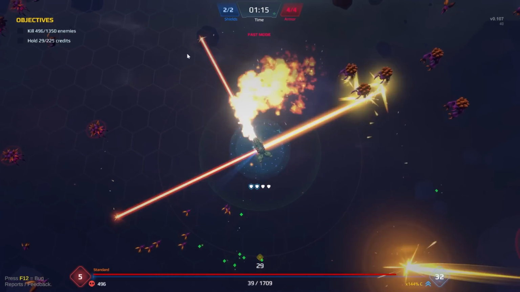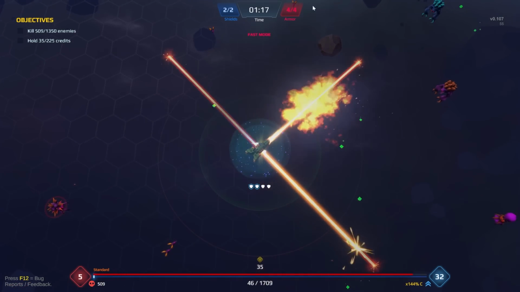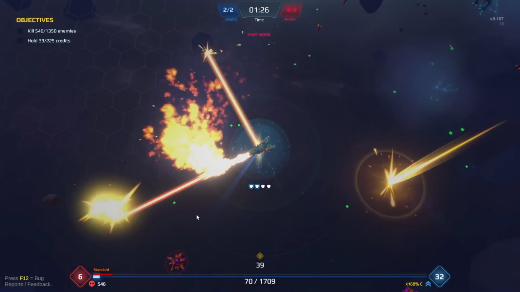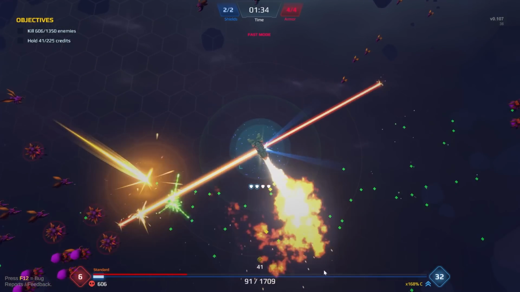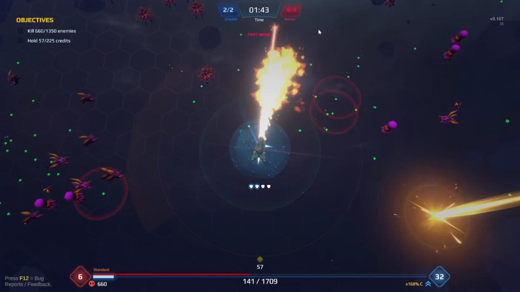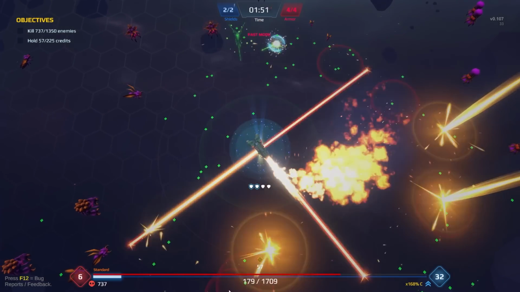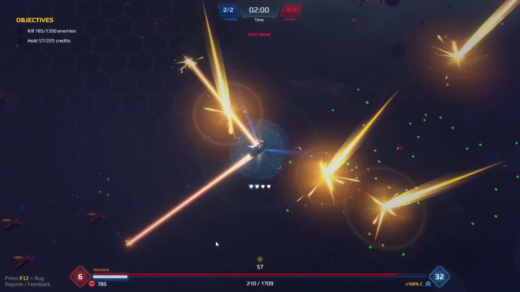Unfortunately, I haven't seen anything that controls burn damage. Chance to fire whenever an enemy is burned. Oh yeah, let's snag that. That might mean we get multiple God Beams active simultaneously. There we are. Yep. At up to 3, 4, 5? Oh boy.